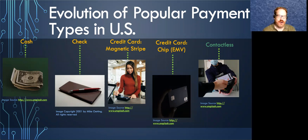So MasterCard, Visa, and American Express began offering these kinds of cards as far back as 2008, if you can believe that. But merchant acceptance was not widespread at all. A few years later, in 2011, Android phones began to offer a mobile wallet, which could be used to make those contactless purchases. By 2014, Apple Pay was introduced, Apple's version of what Android was doing, offering the same sort of functionality to iPhones. And in 2015, Apple even enabled this on their smartwatches as a means of paying contactlessly.